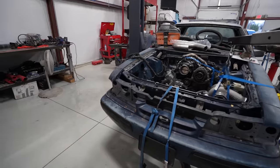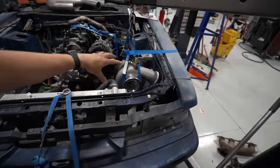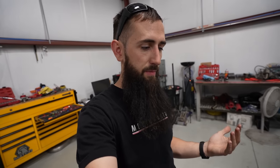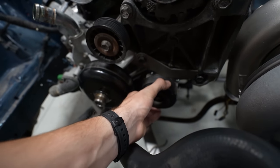Thank you. All right, it's a little update for you guys. Me and Garrett, we're figuring out the position of this turbo, trying to get it kind of clocked and basically just figure out what is gonna be the best thing for the amount of time that we have, but like where is a good placement where we're not gonna wanna redo it later. And we also don't have the material here, so we had to order parts and kind of plan everything around that. Garrett made that alternator bracket. He got that thing tacked up and on here, so that should be good.